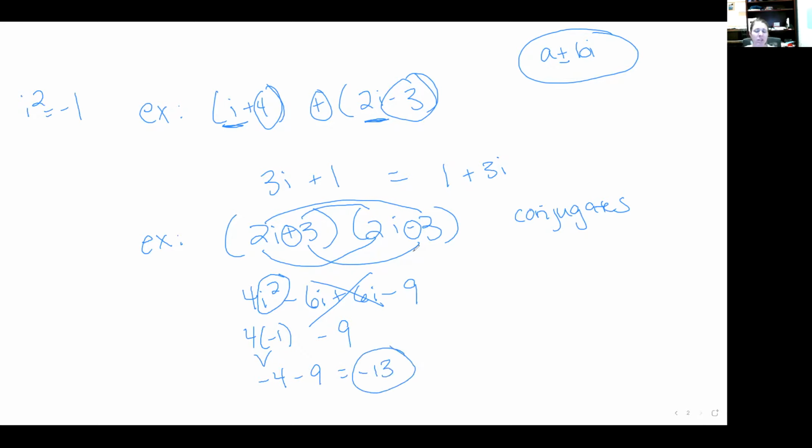And so if you notice, when you do the conjugates, you're getting rid of an i. So that's really the purpose of doing a conjugate, because when you give an answer, you should never have an i in the denominator of a fraction, okay? So we'll take a look at how do we get rid of the i in the denominator? Well, that's really simple. We multiply by the conjugate.